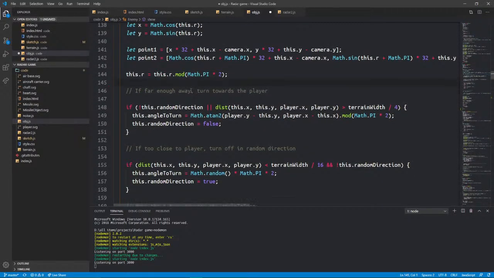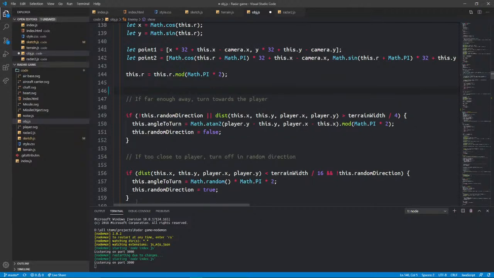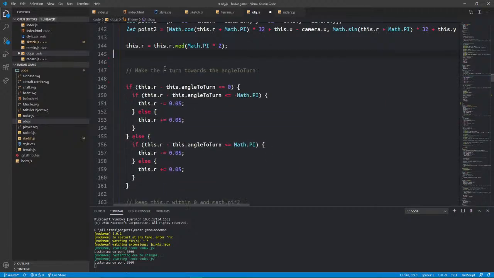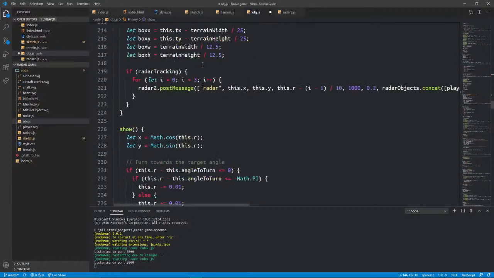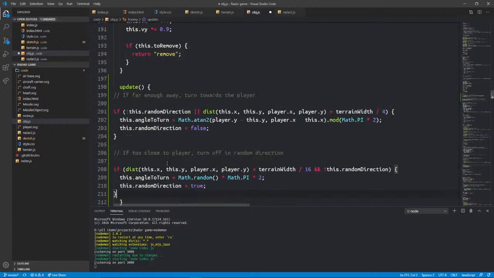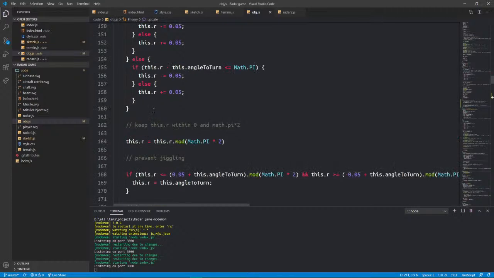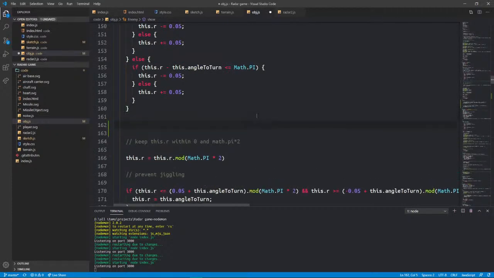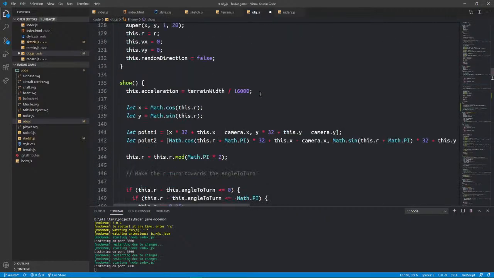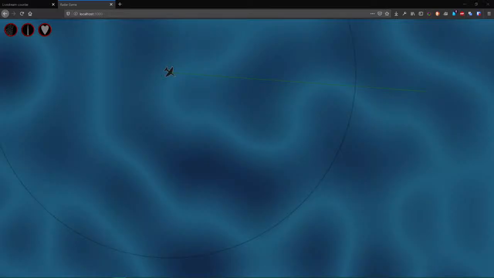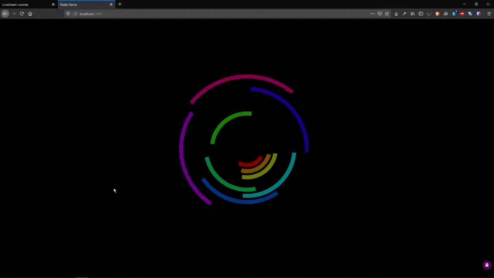Not sure what that's doing there. And also, I can copy this and stick it in the update function. And then I can call the update function. Where should I do that? Probably here. Yes, this.update. So anyways, this should do exactly the same thing.